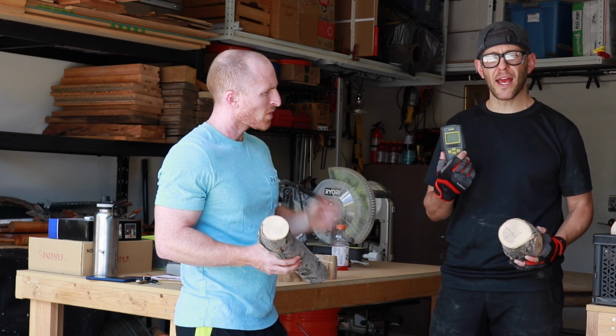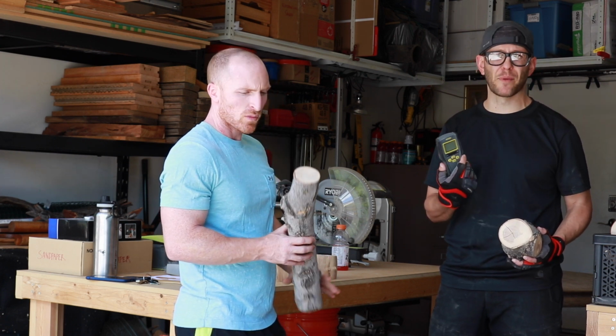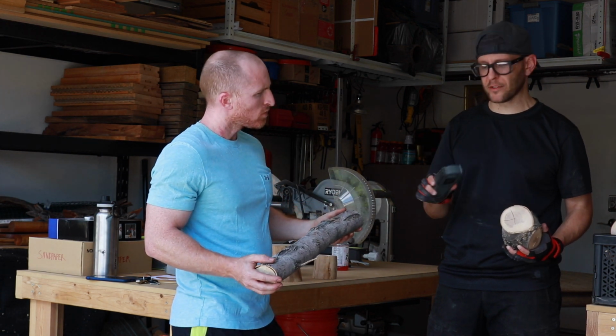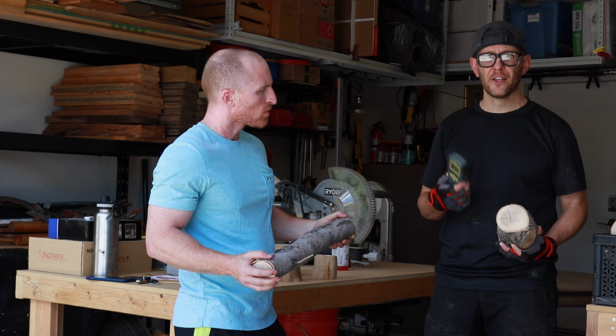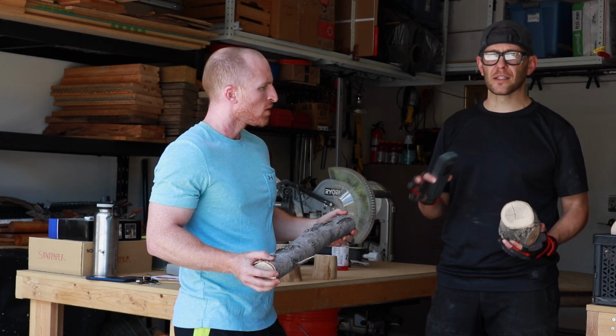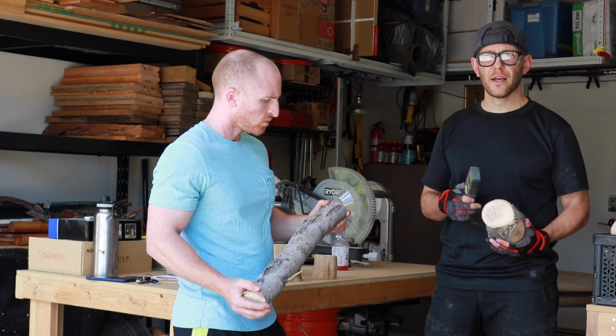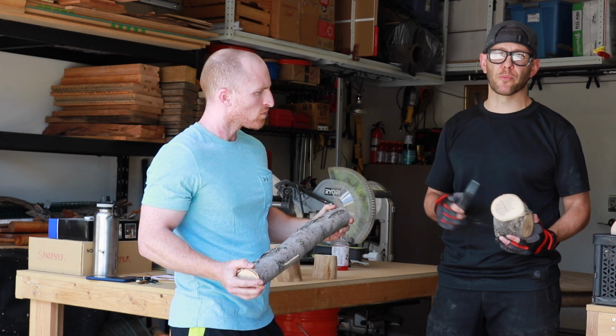You can buy a moisture meter like this. This was about 40 bucks. You can get them for 20 to 50 bucks. There are some really expensive ones, but this will tell you how wet it is. Ideally, 8 to 9%. Around 11 to 12 you can use it, but the more moist the wood, the more likely it is to check and cause you problems down the road.